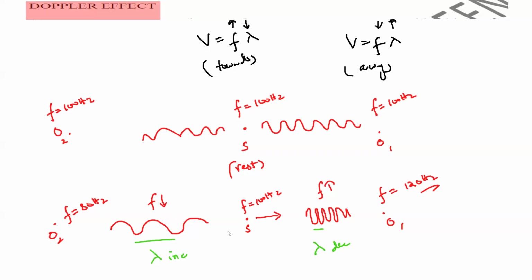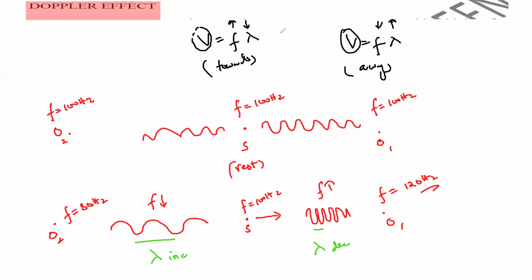So Doppler effect, the definition of a Doppler effect, it's an apparent... No, the wavelength does not remain the same. Wavelength also changes. Speed remains the same. The speed at which the wave is traveling, that remains same. So if a source is moving towards the observer, the frequency will be higher, but the wavelength will be shorter.